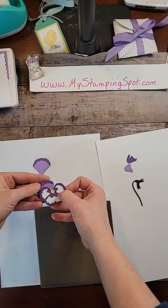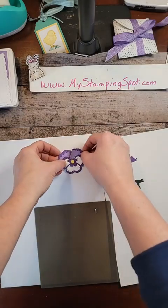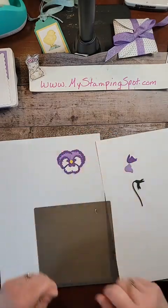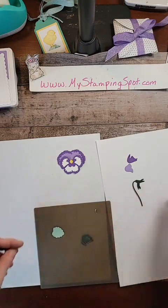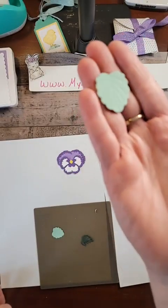There we have the basis for our flower. Like that. I'm not going to assemble that quite yet, but you're getting the gist, right? All right, now I'm going to assemble these because I want them to dry a little bit. Now the leaves too have some veining on them.